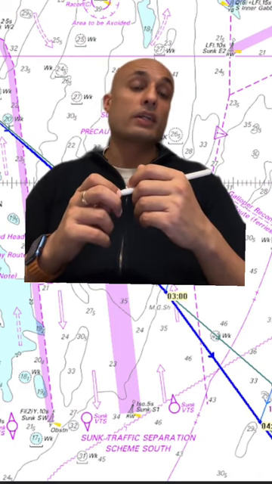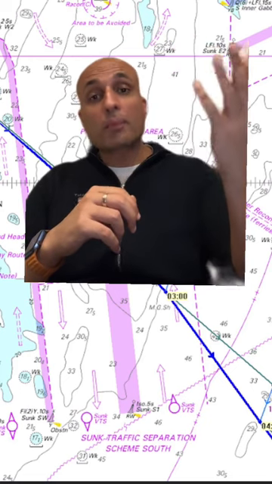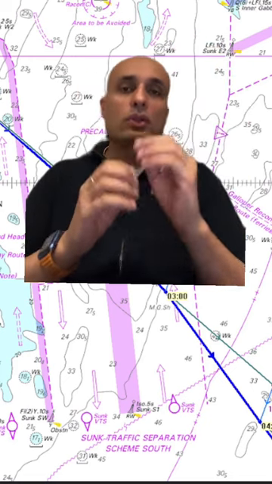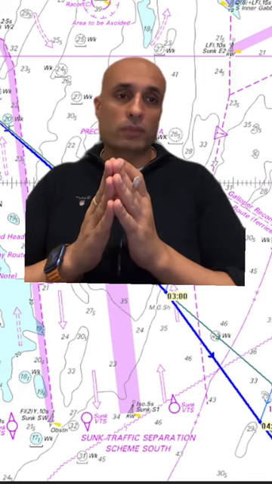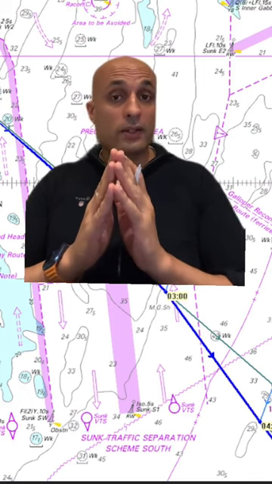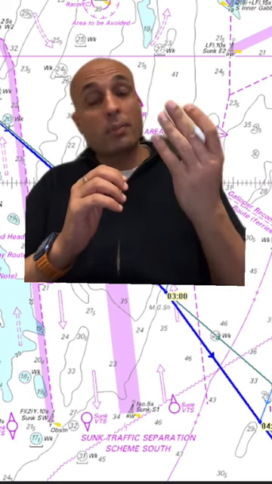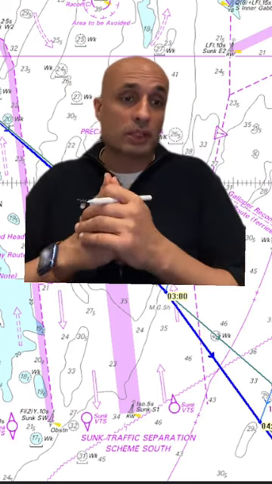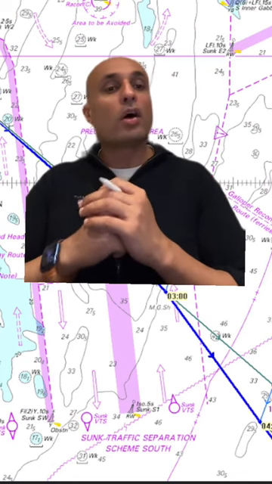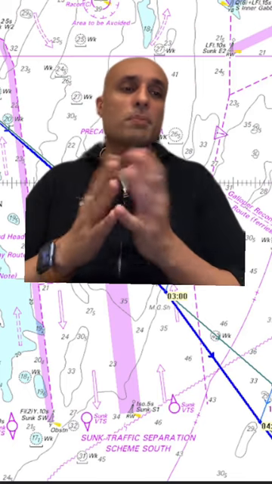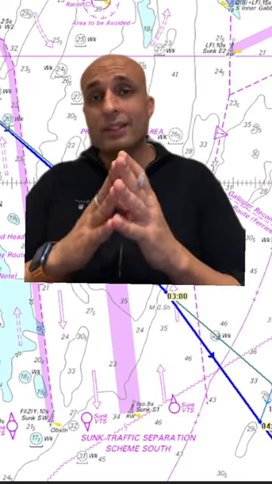Notwithstanding subparagraph D1, means jo upar likha hua hai, not in compliance with that, means not according to that, a vessel may use an inshore traffic zone. Matlab koi bhi use kar sakta hai. Par condition kya hai? Notwithstanding, मतलब जो ऊपर लिखा है उसके अलावा भी लोग यूज कर सकते हैं, but under what condition? A vessel can use an inshore traffic zone when en route to or from a port, offshore installation or structure, pilot station, and any other place situated within the inshore traffic zone, or to avoid immediate danger.